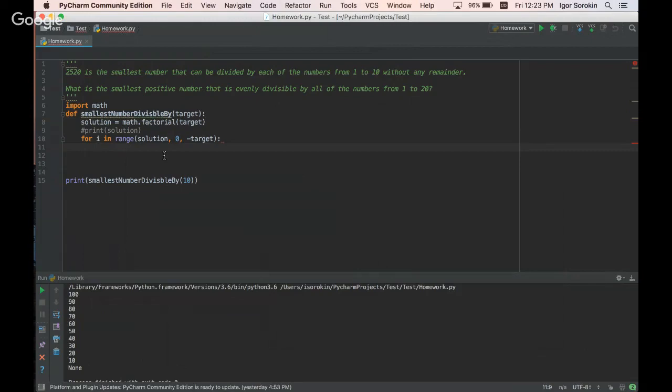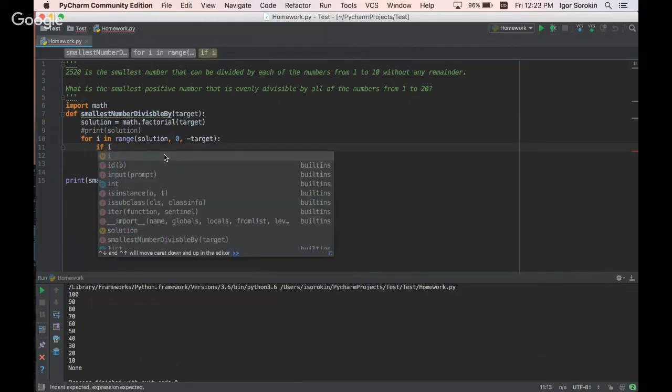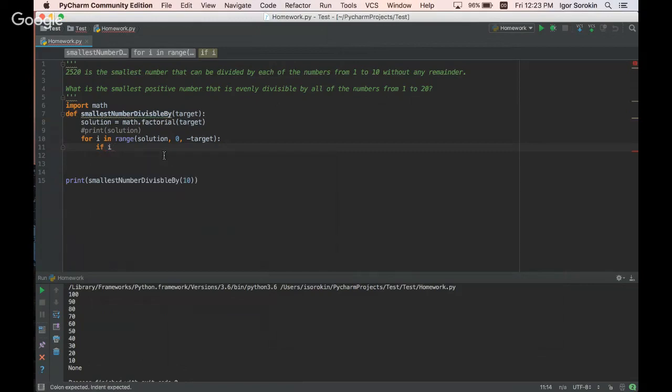So what we can do is something simple like, I guess I'll just call it i. And I think we covered this last time, the modulus operator. What that does is it gives you the remainder. So i modulus the solution minus 1 is equal to 0.